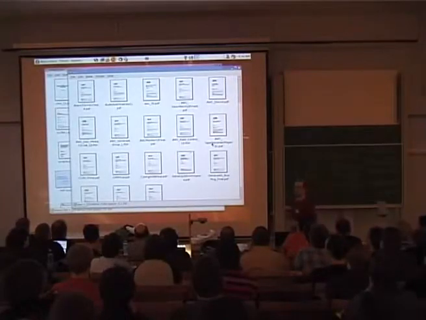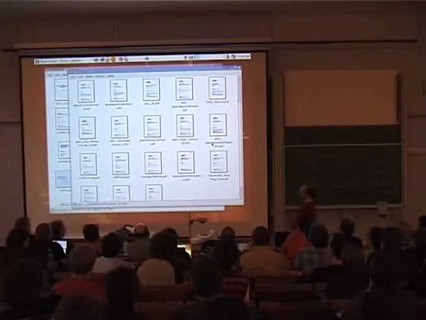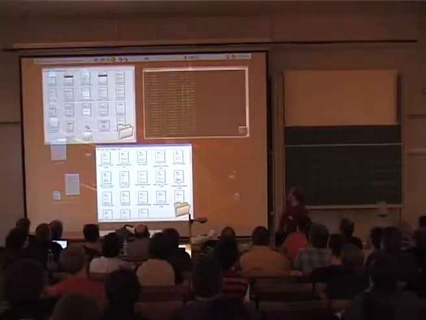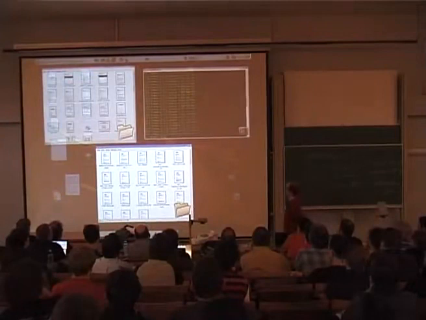It's a 1024 by 768 screen, so there's not a lot of space. To copy between two windows I have to resize them and put them next to each other, or I can use the expose feature of Compiz, which, if I throw the mouse pointer up into the corner, will scale them down like that. And I get a view of all the windows on my desktop.